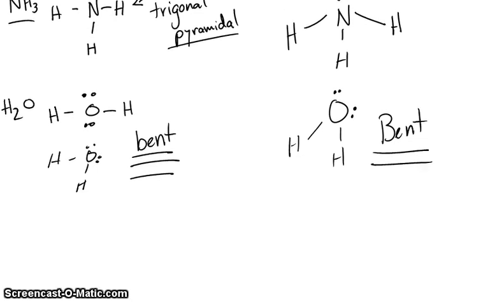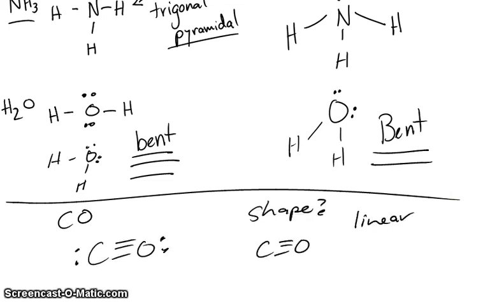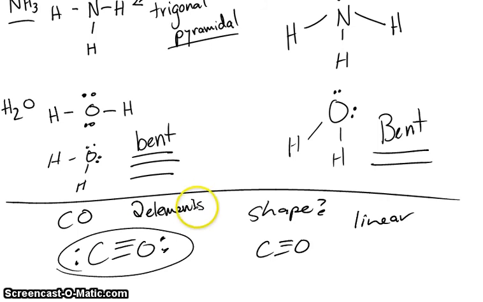Okay, one last example. What about carbon monoxide? I didn't do an example like this. I only have 30 seconds of record time, so I'm going to pause and then it's going to magically appear. Okay, so a lot of stuff just magically appeared to you. If you have only 2 elements, in other words, there's no central atom, what shape do you have to be? You have to be linear. So whenever you have only 2 elements, the shape is linear. Be aware of that. That's the end.